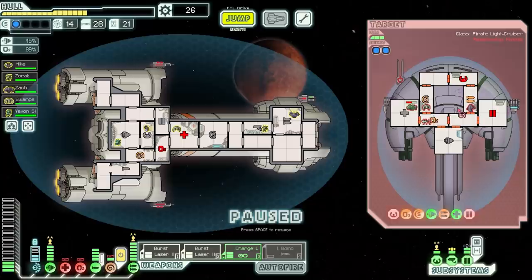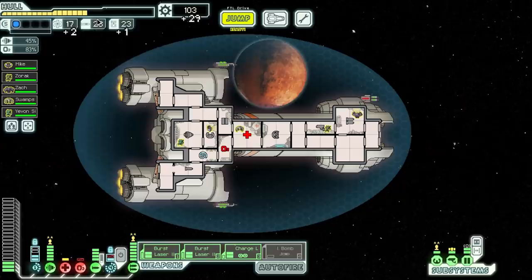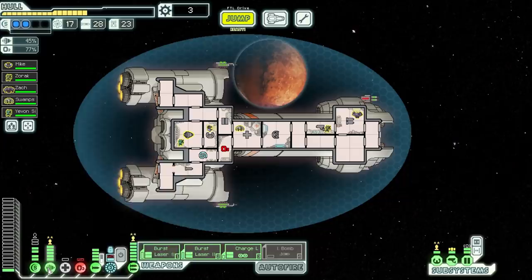Williams, Tick, Philip! Philip, you healed up a little bit. I must destroy my own ship! Too late! Breaks apart, the refugee ship thanks us, they give us some scrap. We did take a little more damage than I would have liked, though. Again, time to buff the shields. There we go. And now I need power for it, though.